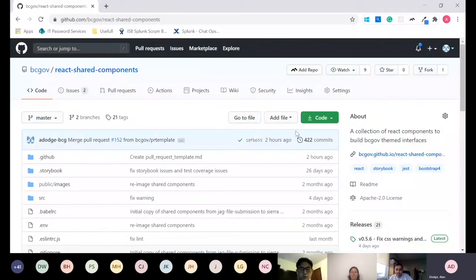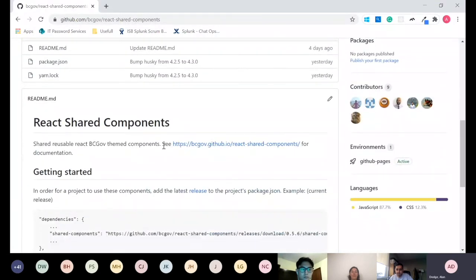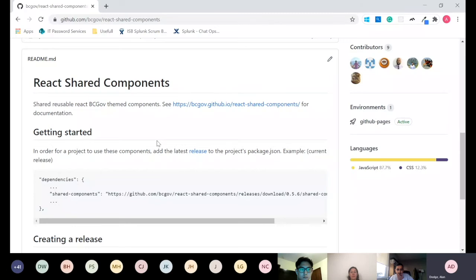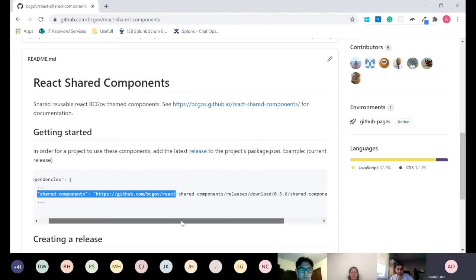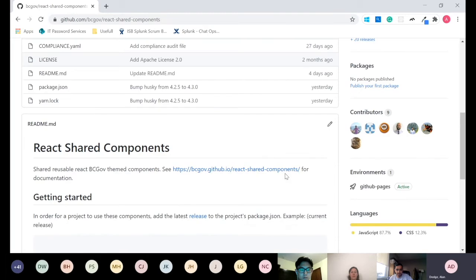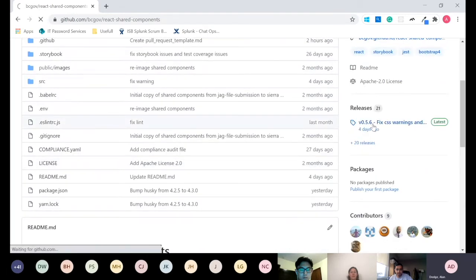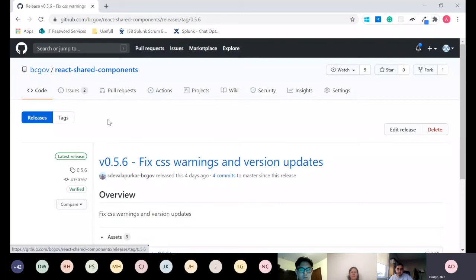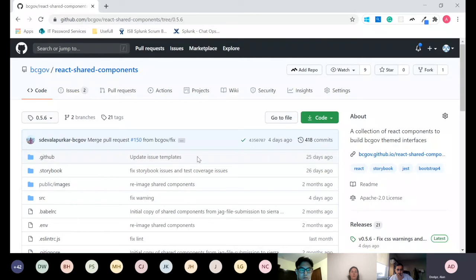Okay, so this is our repo with links to our live documentation. Currently, we are not on NPM, as somebody just asked in the chat, but we are working on getting it into NPM. For now, you should be able to copy this string from the getting started section and add it to your project. It should be updated to pull our current releases down, and you should then be able to consume all of the components that Shreyas mentioned.